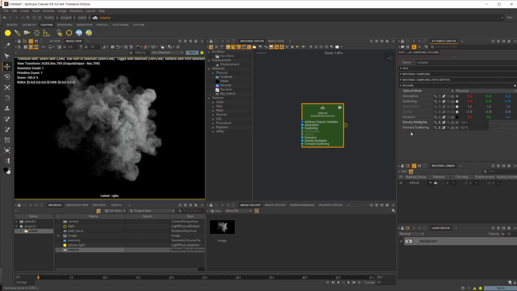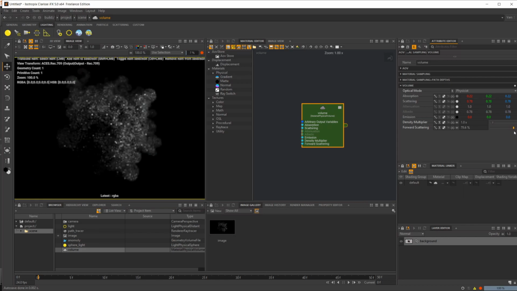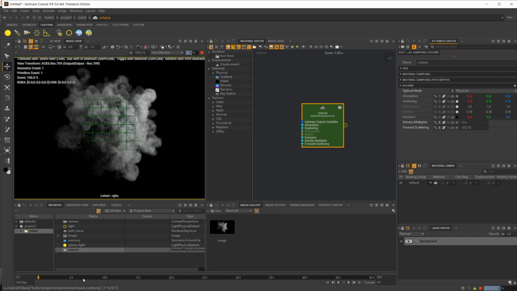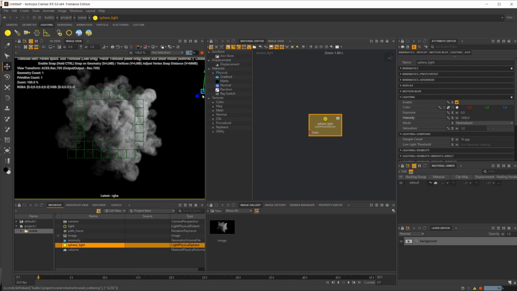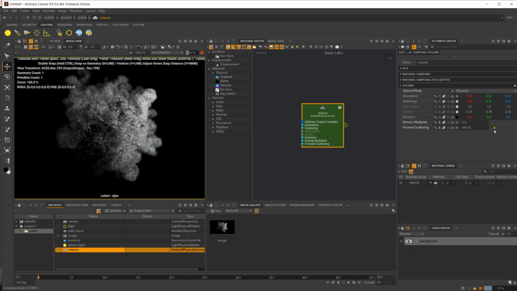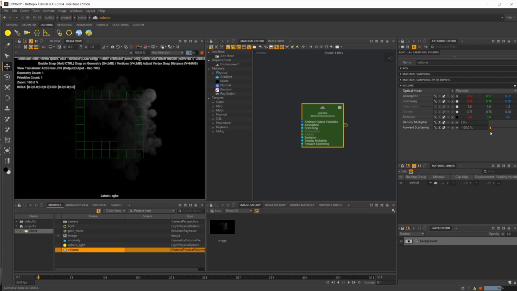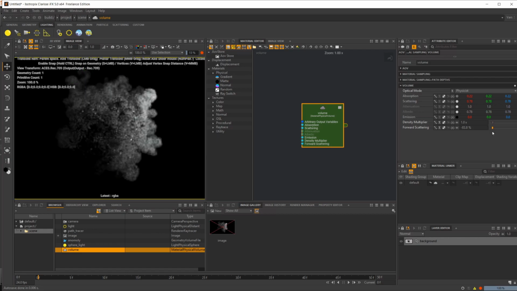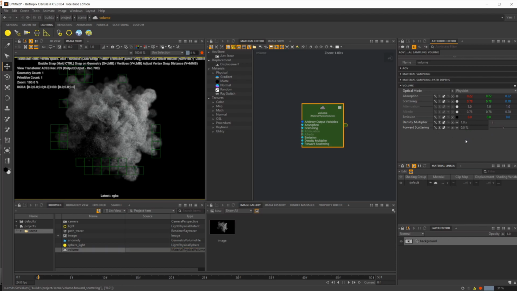Before we do that, actually, let's take a look at this scattering option. We have this forward scattering that we can affect here. As I bring this up towards 100%, it's going to change the way that scattering works. It's kind of hard to explain. As I bring it closer to negative 100, I actually have a sphere light in our scene here. You can see it's placed over here and kind of behind our volume. So if I bring this closer to negative 100, you're going to see that the scattering gets less intense towards the light, I guess. But it gets darker the further away you get from the light, and it's brighter, obviously, towards the light. So you can play with that to get some different looks as well.